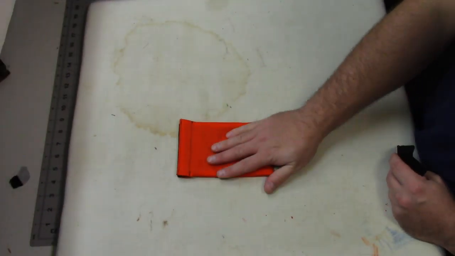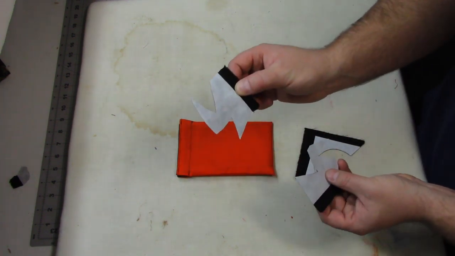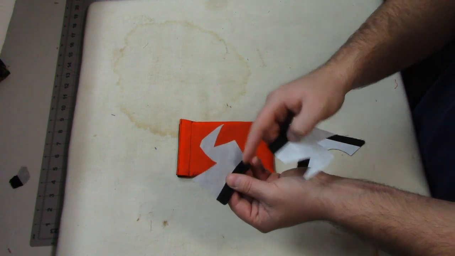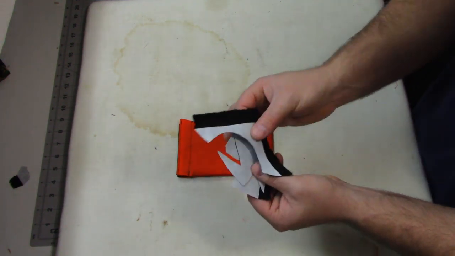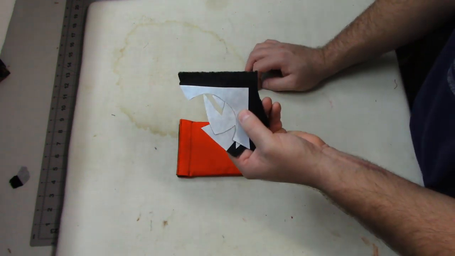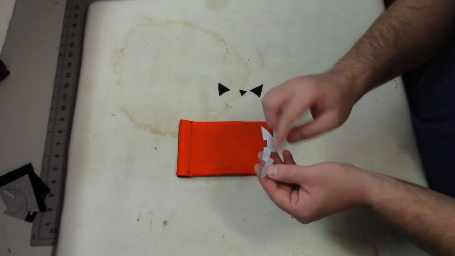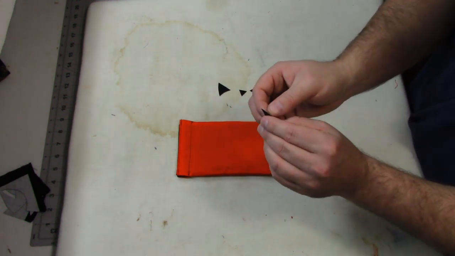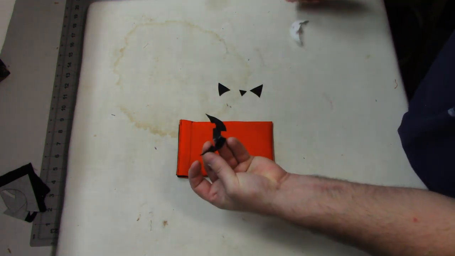So now on to the fun part, putting on the face. I forgot to mention when I was cutting these out, if you have any of these bigger pieces of the heat and bond on your fabric, save these. These come in really handy. All I do is just throw them in a bag and save them for another project. So here are my face pieces. Now heat and bond has a piece of paper on the back that you're going to remove to expose the glue side.